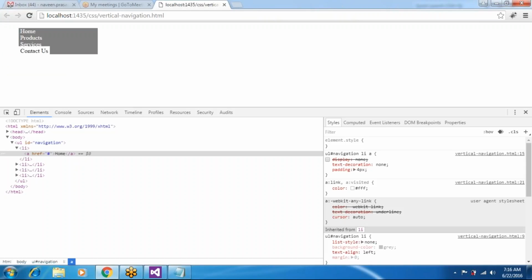So like this we have to implement navigation bars: home, products, services, contact us, like this.